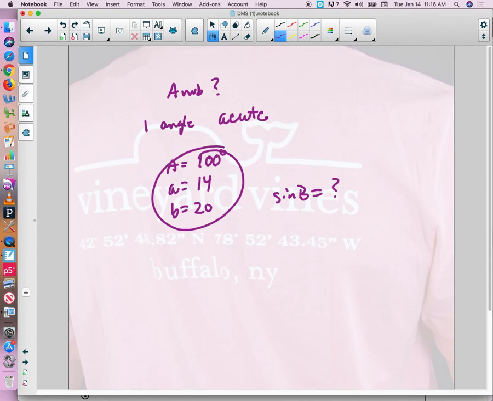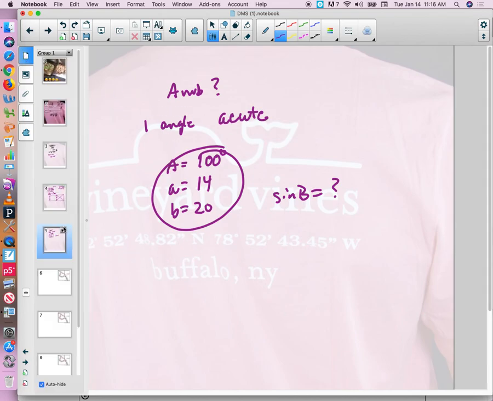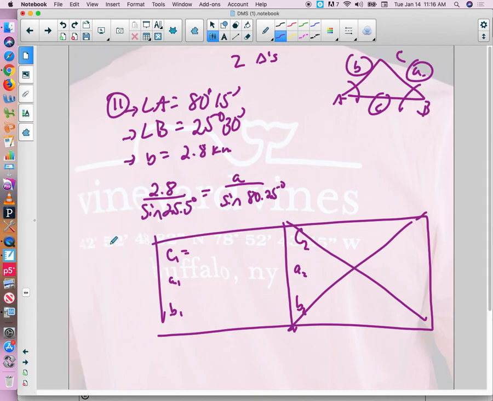Yeah. So those are other little windows that I want to tell you about so I can shortcut your work. The only time you're really going to be worried and amped up is maybe when there's another triangle that will work, if I have one acute angle and two sides, okay? All right, so let's go back to 11. On 11, I've ruled out this.